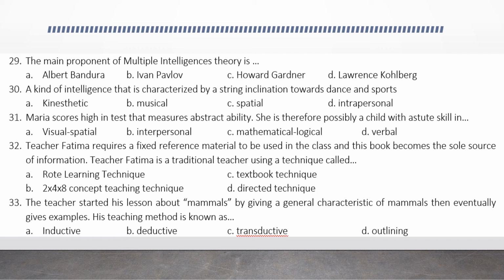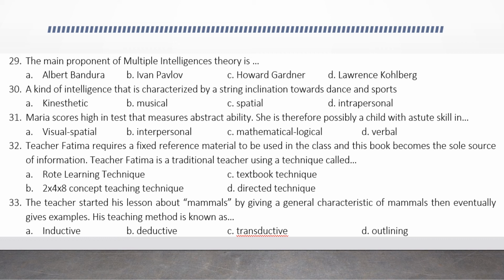32. Teacher Fatima requires a fixed reference material to be used in class, and this book becomes the sole source of information. Take note of sole source of information. Teacher Fatima is a traditional teacher using a technique called, of course, the answer is textbook technique. When you say rote learning technique, in letter A, it's more on memorization, meaning the teacher always lets her students memorize something. Ano siya, rote learning technique.